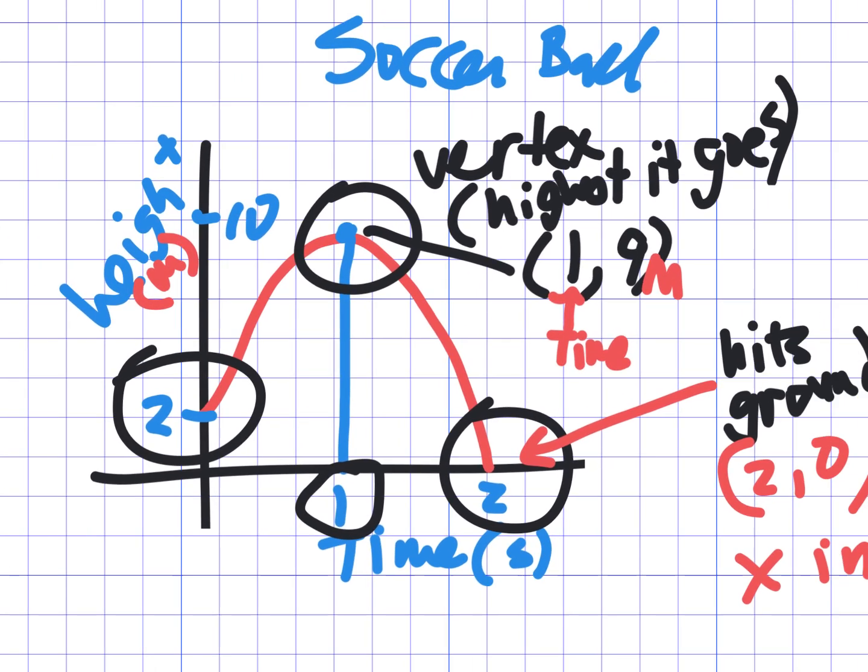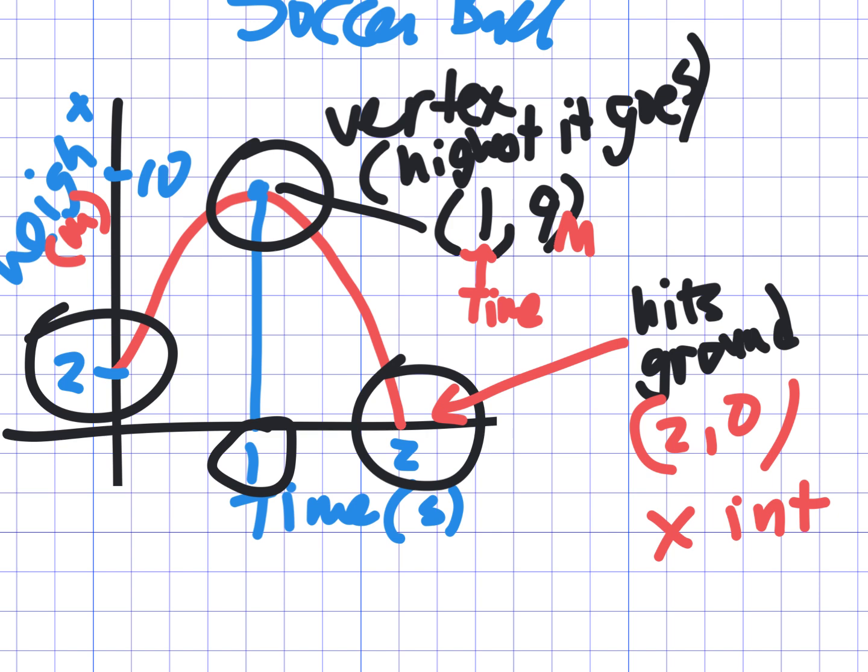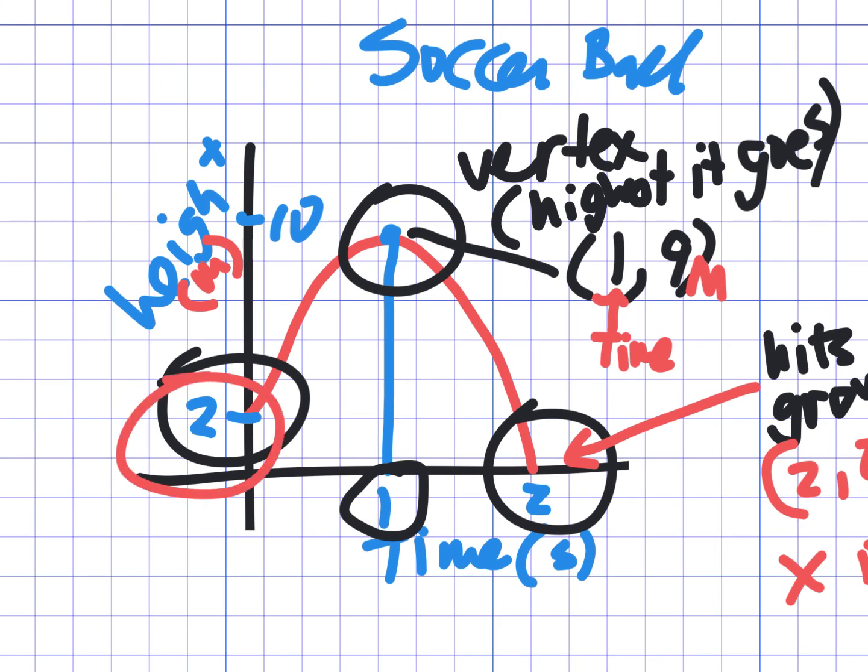I don't expect you to get all of those words perfect, but at 2 meters, it started by bouncing off somebody's head. So its starting height was 2 meters. Then it went up to 9 meters, or I don't know, maybe that was 10, but it was a little less than 10, it seemed like. So its highest height it ever went was 9 meters at the vertex. The axis of symmetry is this line that goes down here. So anyway, there's a lot of ways you could get your points for describing a story of how the thing went.